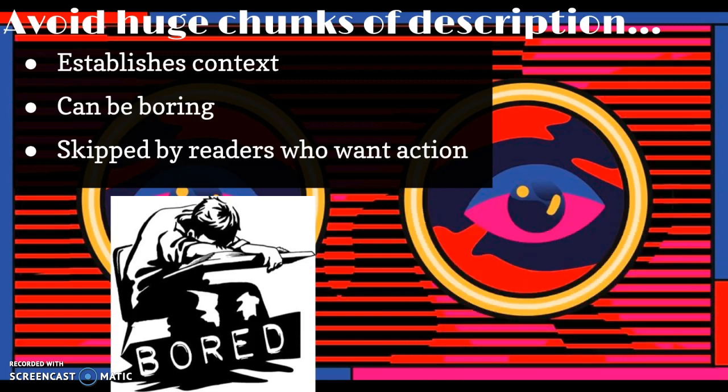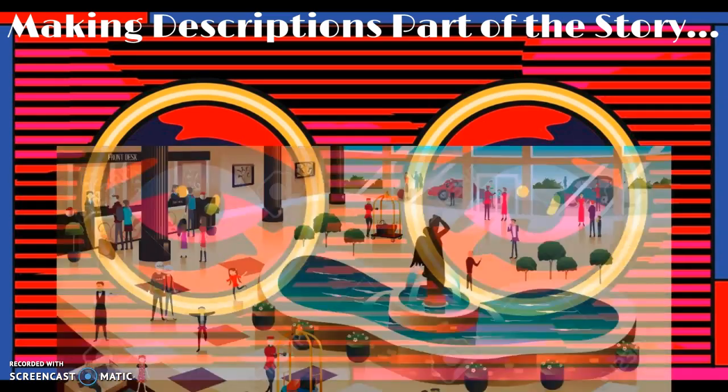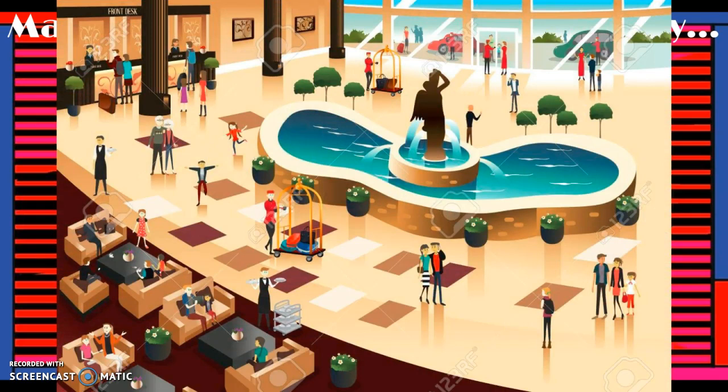So instead of using huge chunks of description, what you want to do is make these descriptions part of the story. Now, think of it this way. Ignore the picture for a minute, and I want you to think about your room. When you walk into your room, hopefully on a daily basis, I don't know how often you get there, you guys are very busy with extracurricular activities. But whenever you get back to your room, everything's the same, so you just go to your computer and start working on your homework, or you flop on your bed and start listening to music. And you don't really look around because you're used to everything being exactly where it is.